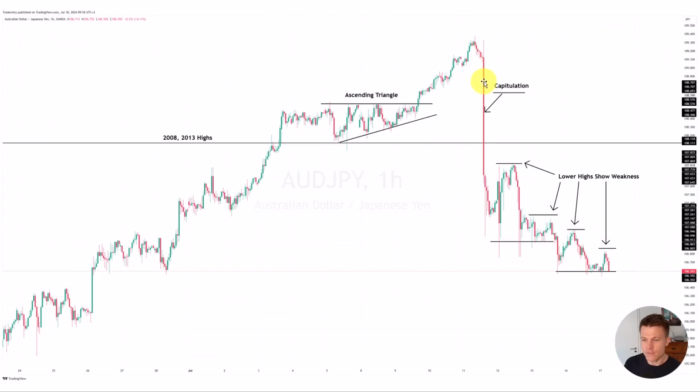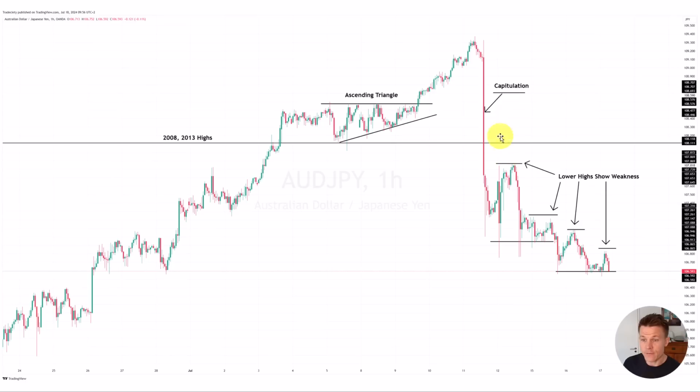This is a very, very significant shift on the market. It could be news-driven. It doesn't matter if it's news-driven or natural price action. We see this capitulation. Within 1 or 2 candles, the market is erasing all of the previous gains from 2 or 3 weeks of price action trading.